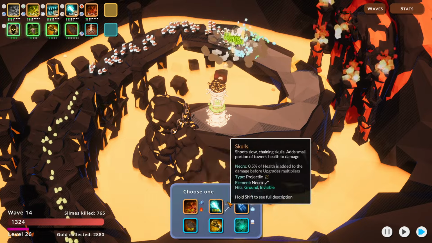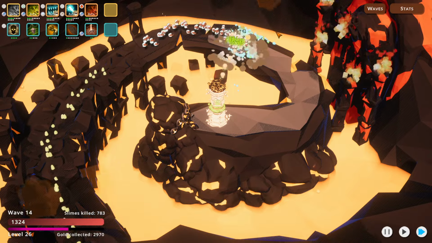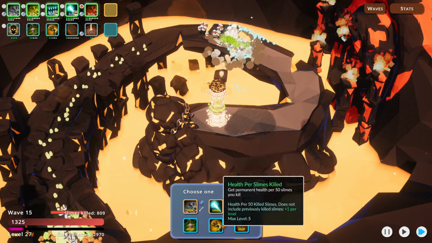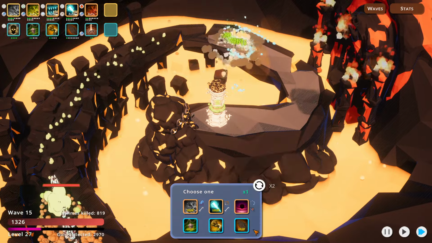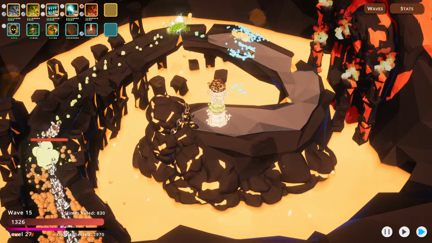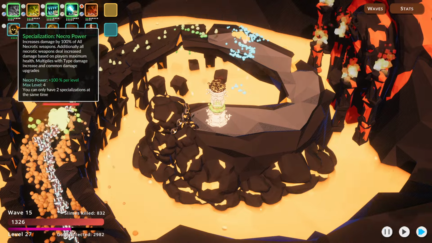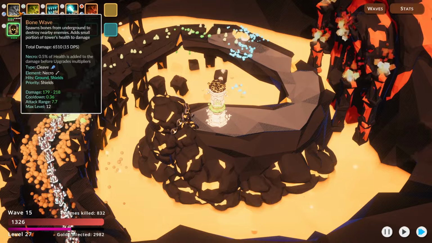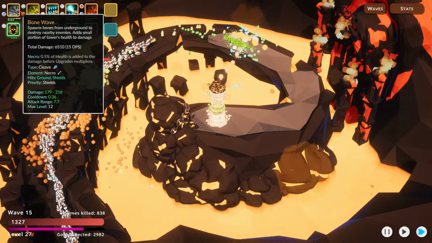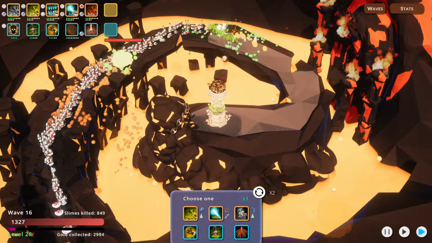If we can increase our range. I know that there is a passive that increases range, right? If we can increase our range, we could already hit them over there, I think. Let's go with more health to further increase our damage. I don't know by how much. It doesn't really say, does it? Hold on, attack range, no. 0.5% of health is added to the damage before upgrades multiplier. Okay.